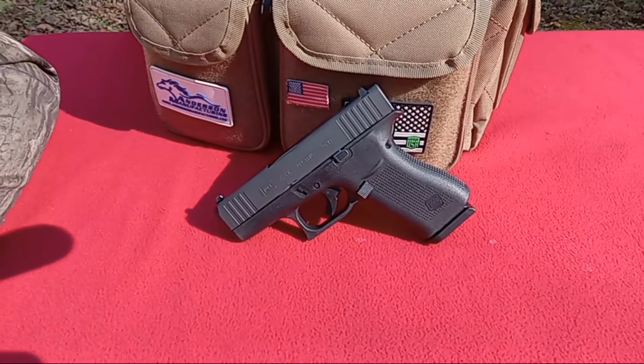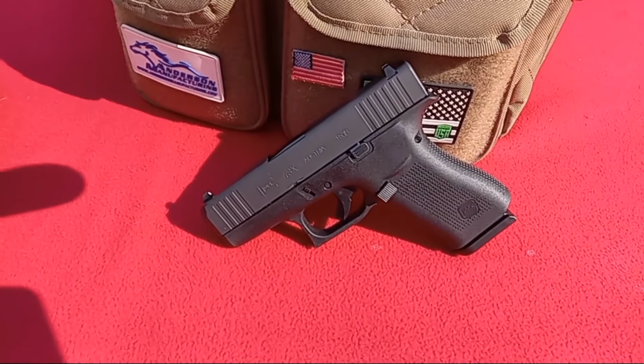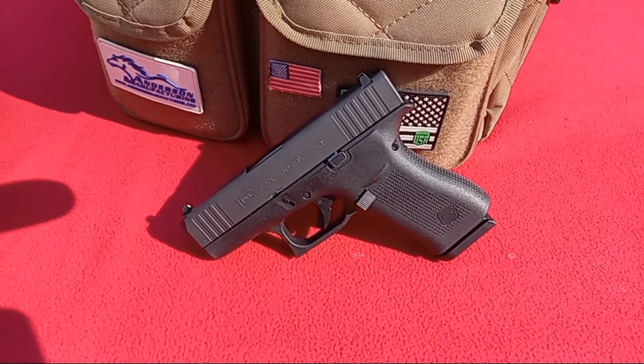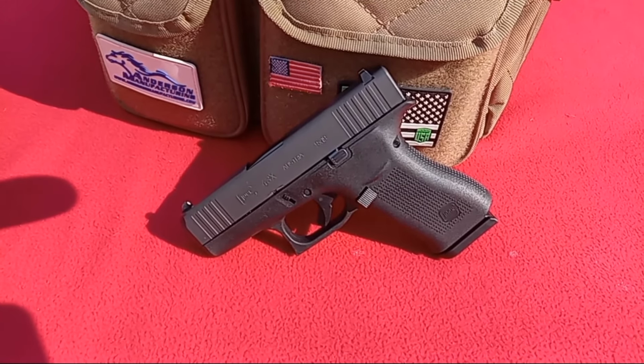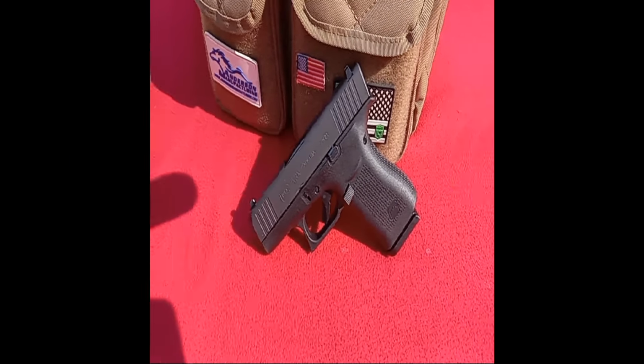This Sunday we've got the Glock 43X in 9mm today. We're going to see how it does a little bit on paper, but we're going to have some fun with this thing on some steel and some water jugs and some canned food and all that great stuff. So let's dive into it.